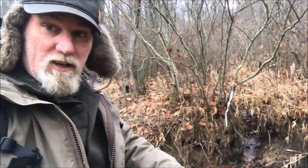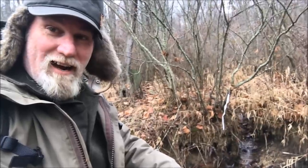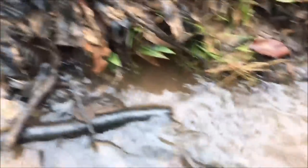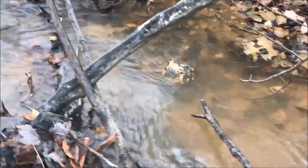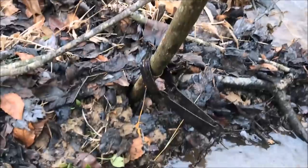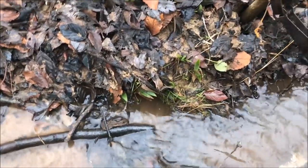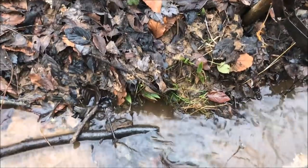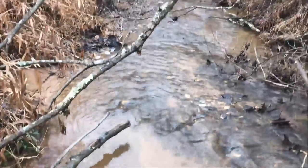There are inherent problems with water lines that you don't necessarily have with upland sets, but you have different problems with upland sets like freezing. Here's a good example - this is one of our pockets right here and the water level rose up, running pretty hard through here and washed our bait completely out. I pulled the trap out and dropped it over the stake. I like this spot so I'm going to leave the trap here, let the water recede, come back in and redo the pocket. There's no sense in making the pocket higher now and resetting because once the water drops the trap will be exposed - that's the game you have to play with water trapping.